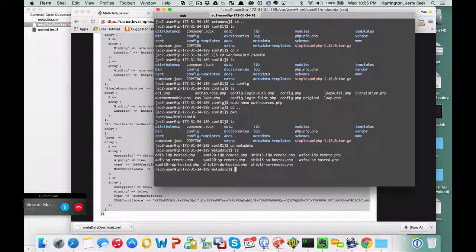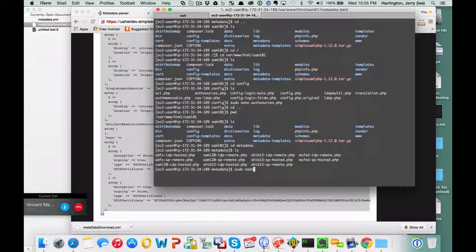And the file we're going after is, I'm checking my notes to make sure I don't get this one wrong, because there are several files here that are named similarly. So it's the SAML20 IDP remote.php.